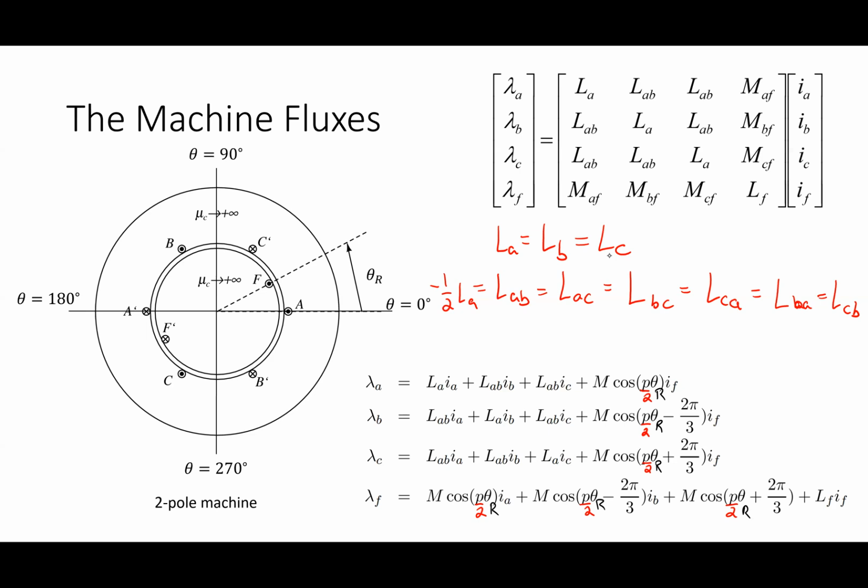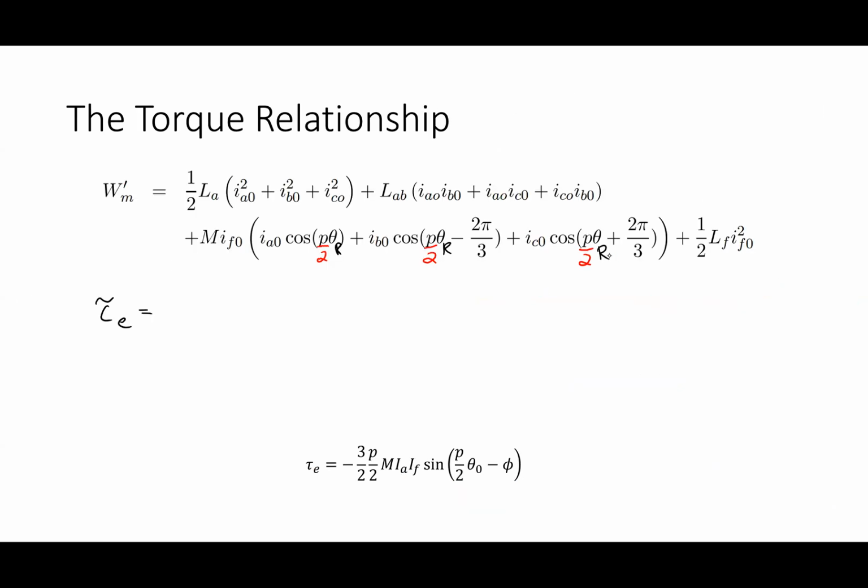Now, we also learned this whole involved process I'm not going to make you go through, where I try to write out what the energy and the co-energy are. So if I go through the co-energy, I get that relationship. Tedious, do some integrals. None of them are particularly hard, but you do them and you get to that. Now, that's just saying I can have any old current, IA, IB, IC. I haven't defined what they are.